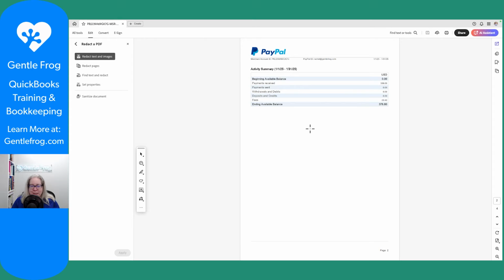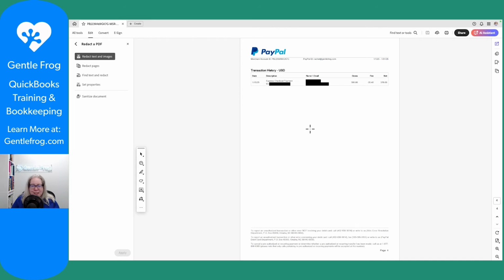If I scroll down, I see a summary. And I'm like, the summary is helpful, but it's not really what I want. I have, again, more information, but not what I want. What I really want when I'm reviewing my statement, when I'm making sure that all my charges and withdrawals are valid, and when I'm reconciling it against my QuickBooks, is the line-by-line summary.